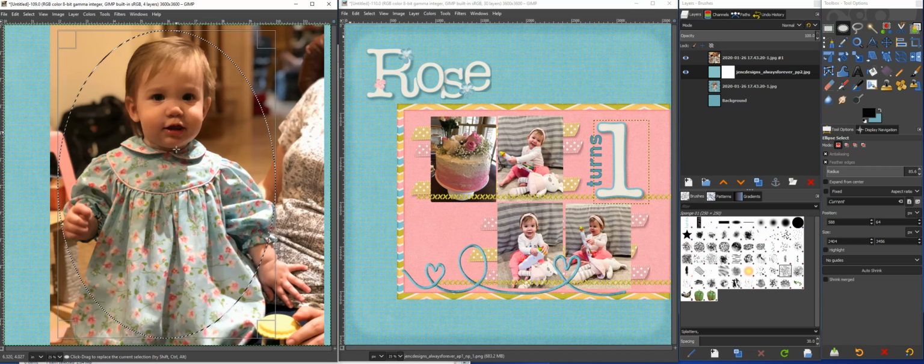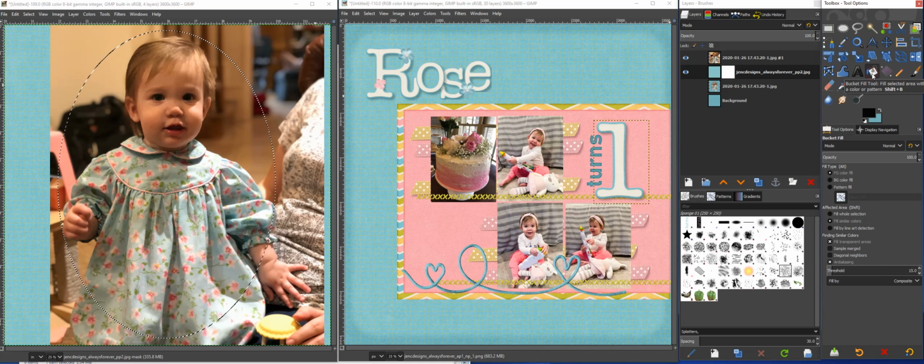So now we're going to make black our foreground color. We're going to use our bucket fill tool and we're going to fill the center part with black. The mask is white. The mask is covering everything. When we do the black, it removes that part.